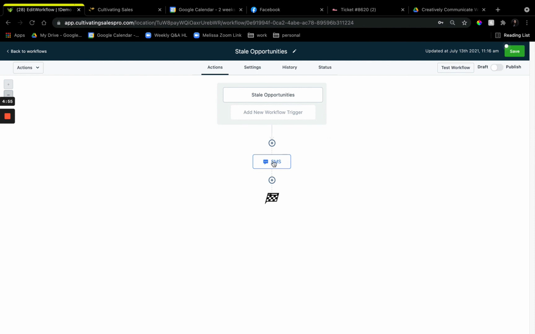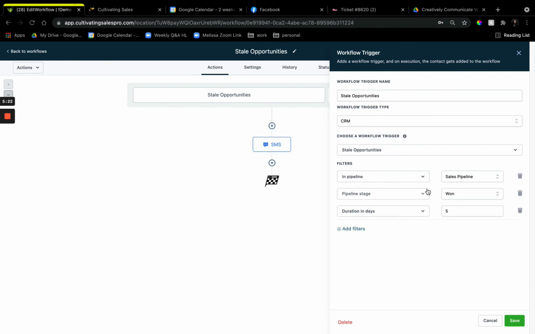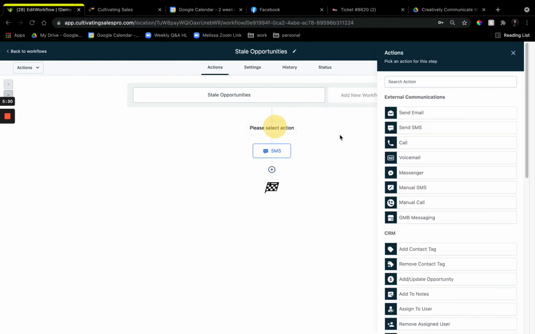another workflow that says when they do fill out that form to remove them from this workflow if you have multiple text messages, so they don't get a bunch of text messages after they've filled it out. So that could be the workflow that says when that form is submitted, move them to the form completed stage, tag them that they completed it, remove them from this workflow, all sorts of things. So that's how you use stale opportunities. You can specify in pipelines and specific stages that if they sit in one of these stages for too long, you can trigger off of that and do whatever makes sense for your process.